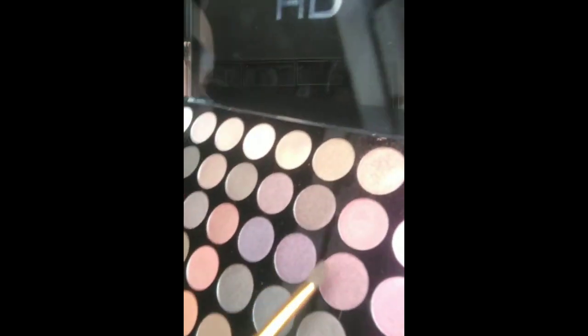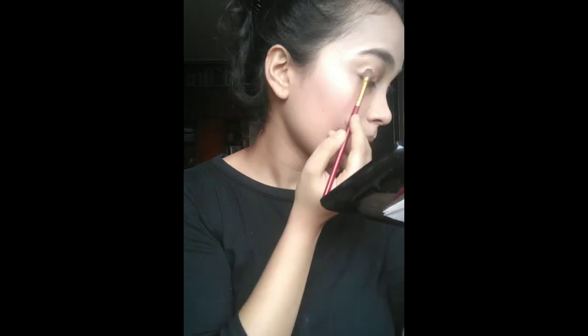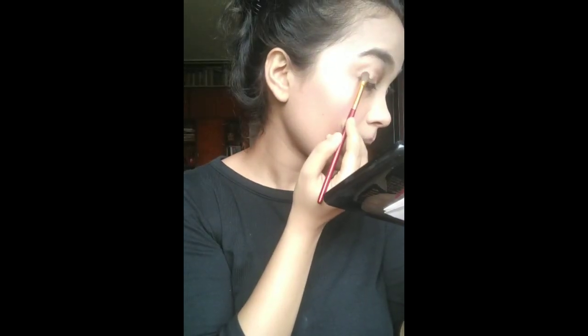I'll be taking a little more darker browner shade and putting it at the most extreme end of my eyelid, and this will make my eyelids look like a petal. You'll see eventually.